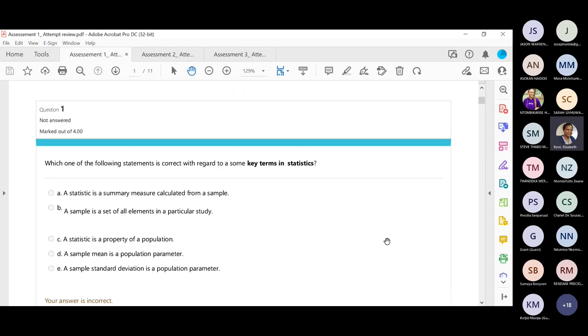Remember also, as part of your exam, like I said, there will probably be 25 questions. So it means every study unit will have at least 2 questions, with the exception of some study units where you might get 3 questions, because there are 11 study units. If you go 2, 2, 2, 2, you'll only get to 22, and then there are 3 more questions that need to come from somewhere.